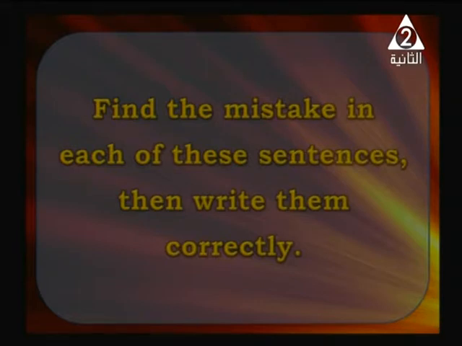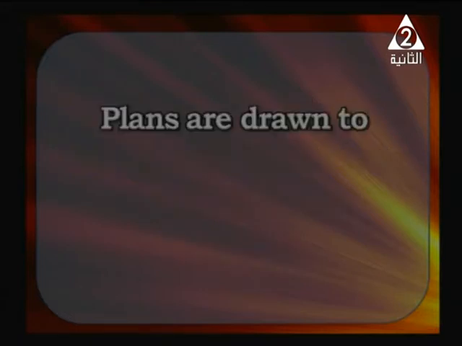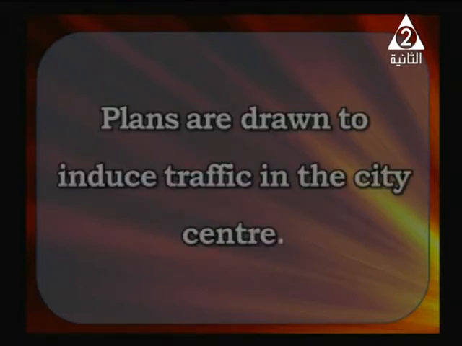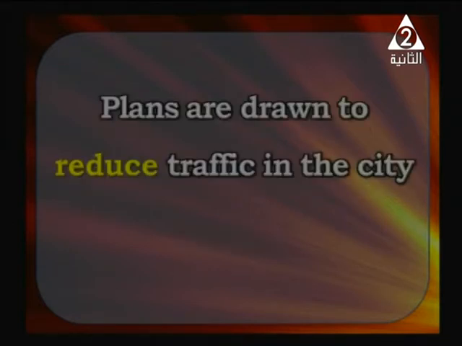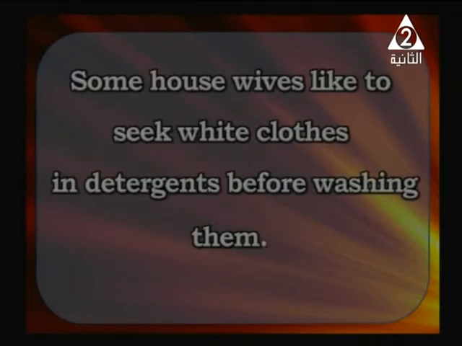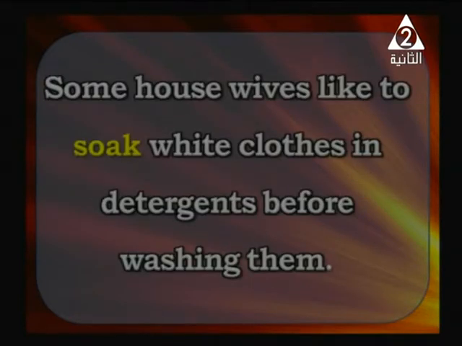Find the mistake in each of these sentences, then write them correctly. يلا احنا we need all the people in front of us to answer before the answer appears. Plans are drawn to induce traffic in the city center. Plans are drawn to reduce traffic in the city center. Reduce يعني تقلل. Some housewives like to seek white clothes in detergents before washing them. طبعا to seek غلط, لكن it's going to be to soak in white clothes in detergents. وdetergents هي كل المواد اللي بتنظف أو تبيض.